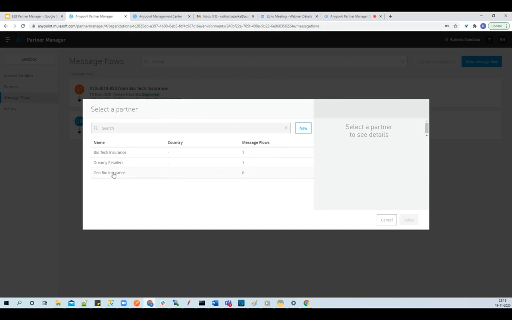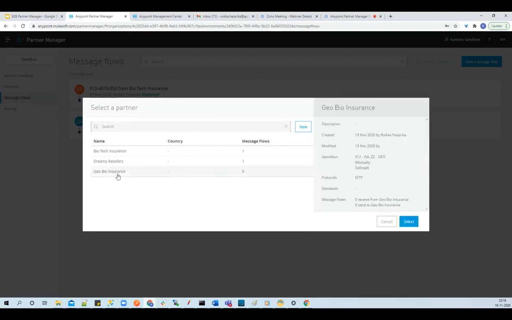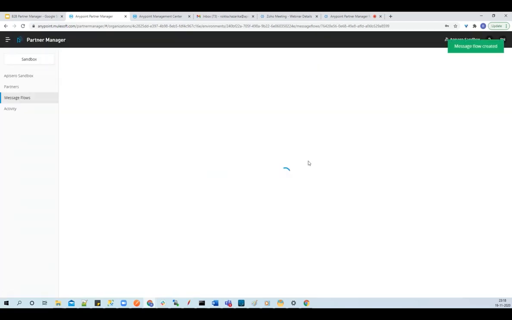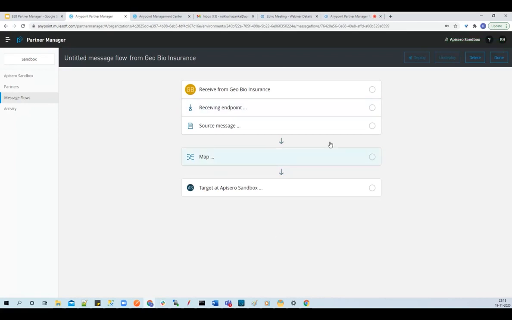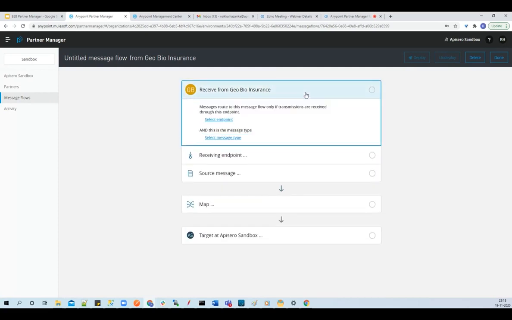So I'll select this new partner, Geo Bioinsurance, and I'll select new. This is a message flow, and it is a very visually appealing way. It reads like receive from Geo Bioinsurance. I'll have to select an endpoint, at which endpoint they will send the EDI messages, and the message type.